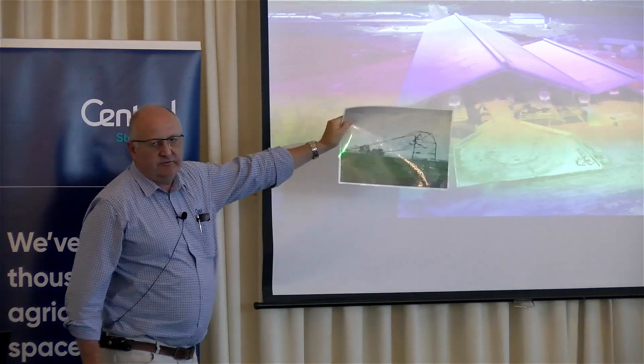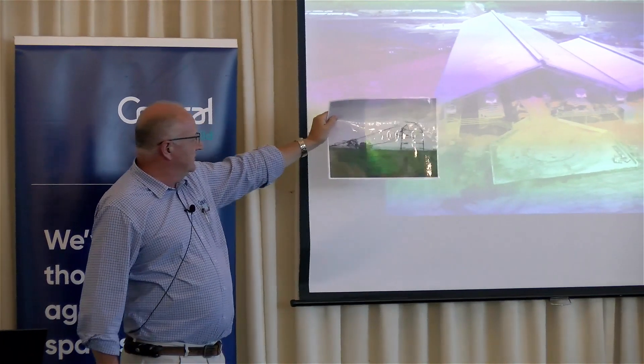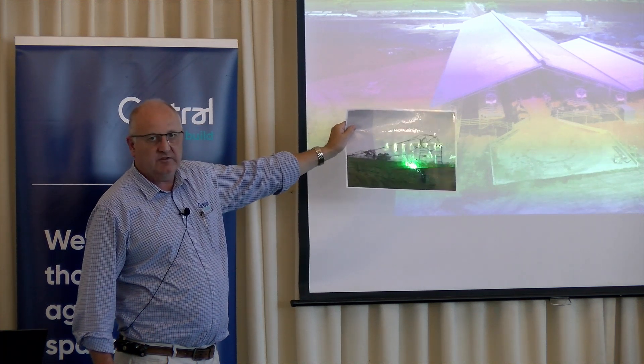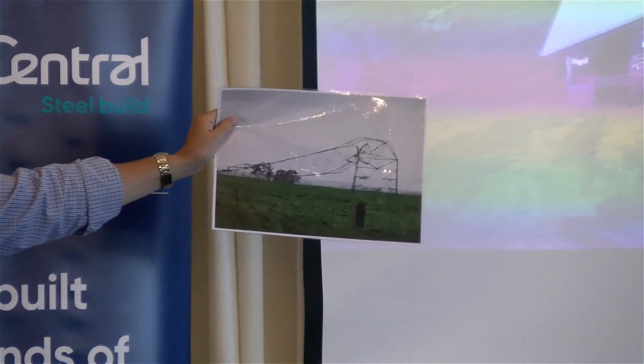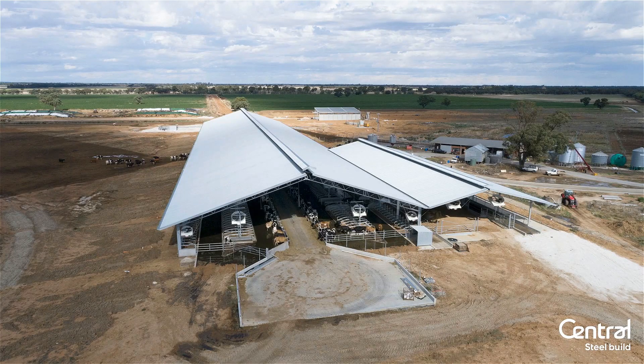We do our level best and request Australian steel. This is something we might recognise from a big windstorm in South Australia a few years ago, where a lot of pylons went over. The windstorm was blamed, but in actual fact the reality was it was substandard imported steel — I won't mention the country, but you can probably guess. About two or three years later, the same thing happened just south of Ballarat: pylons went over, same thing. It was imported steel from a country I won't mention — and guess where they were buying the new ones from?